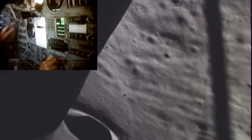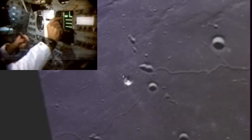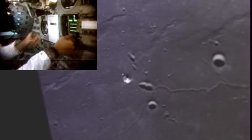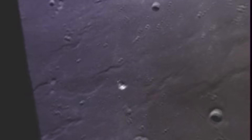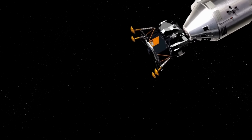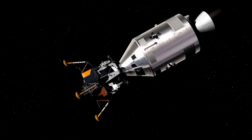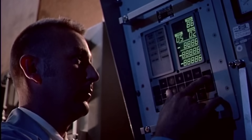Astronauts communicated with the AGC through the DSKY, short for Display and Keyboard. Instead of words, they entered commands as pairs of numbers, a verb for the action and a noun for the data. This simple system let them control navigation, propulsion, and even re-entry, all with a few keystrokes. The AGC in the command module handled guidance, navigation, and control for the spacecraft during coasting flight, mid-course corrections, lunar orbit insertion, and the dangerous return to Earth. It was, quite literally, the ship's mind, calculating their path home long before they ever left it.